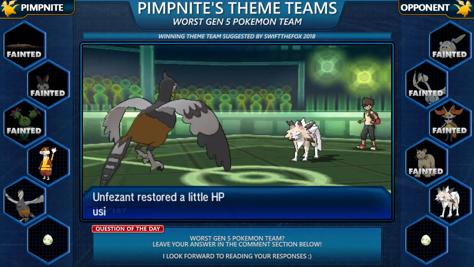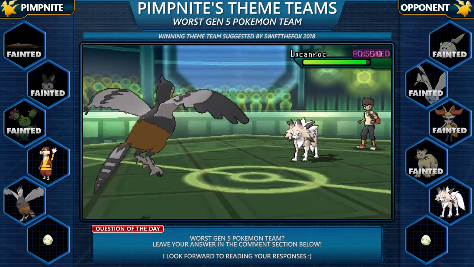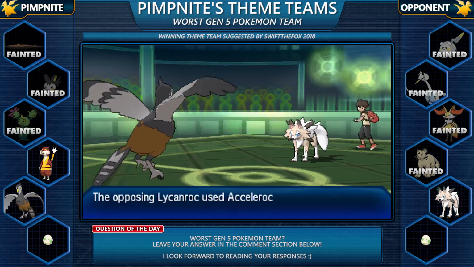It's going to get completely destroyed by the Lycanroc. My Watchog's on 1 health. I can't swap it in. I'm going to get destroyed there. I'm down to my Simipour to swap into this afterwards.